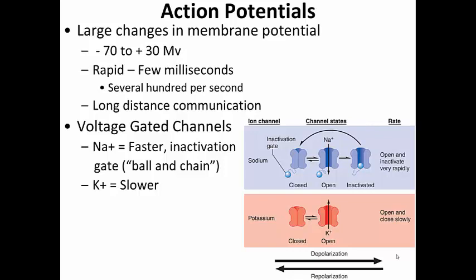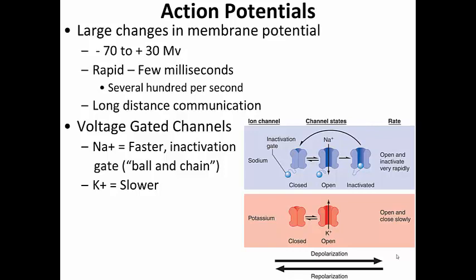So we're going to contrast an action potential to a graded potential, what we just got done discussing in the previous slides. Action potentials are large changes in membrane potential. And so we go from a polarized state of negative 70 to a depolarized state, and then we go all the way up to positive 30 in the case of an action potential. And as I mentioned a few moments ago, action potentials are not big or small, but rather they are just action potentials. We cannot have a big action potential and a small action potential. They're all exactly the same size. Action potentials are also very rapid. They move very quickly. They don't last very long.